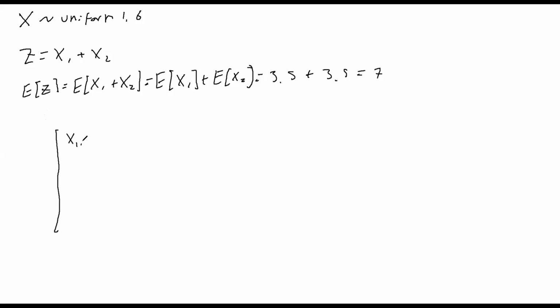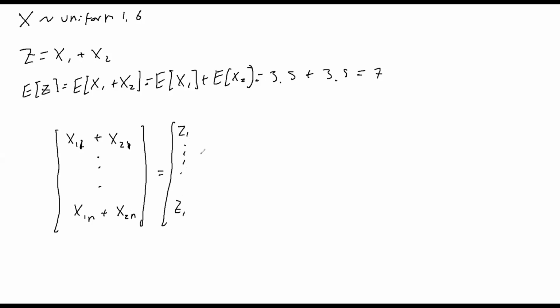So let's say x1i plus x2i, and we're just going to sum them all up. We'll start at 1, or I guess in Python it would be 0, and then we'll go all the way to n. This is going to be equal to an array or a column of all of our z's. And from here, after we create this column, or this data frame, we can calculate all the unique values and how many times they occurred. So let's start this in Python.